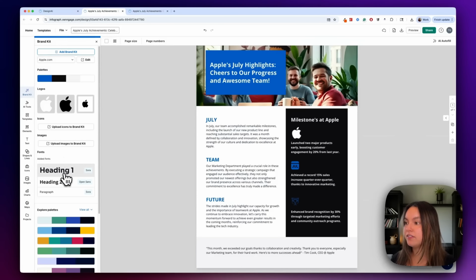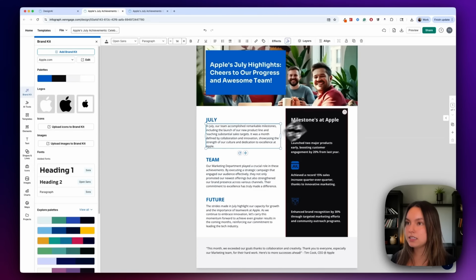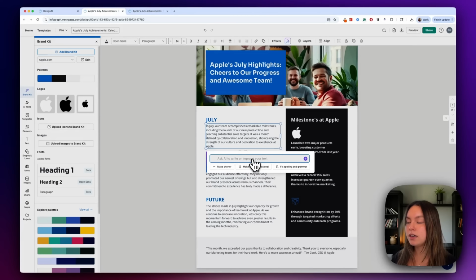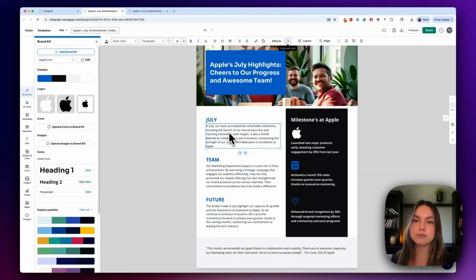And then I also have a close second to Apple's font. I can apply this in a single click. I have the font applied to the entire newsletter, and I think this looks great as is. As you can see, Venngage generated the entire newsletter for me. I tweaked a couple things. You could also tweak any of the copy if you'd like. Like I said, you can go and improve text. You can prompt the AI for specific things. Super easy to just make those little tweaks to make it your own, but the AI got me 90% of the way there.